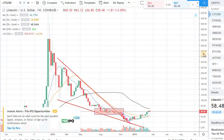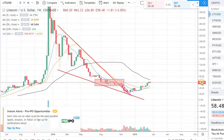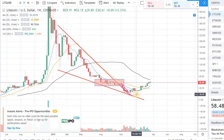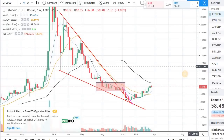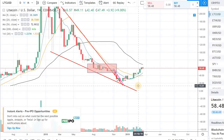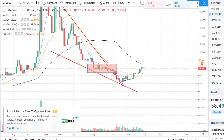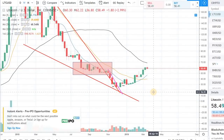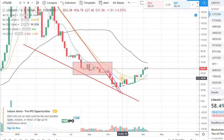Going back to Litecoin, we are up against resistance — not quite there right now but we are almost there. So do keep that in mind. Tighten up your stop losses. Make sure that if you got in really early in Litecoin around $24 or $26 — and I know a lot of people did — you should be up 100% right now. If you haven't pulled out already, think about pulling your initial capital out and then play with the house money. You never go broke playing with the house money. Bulls make money, bears make money, but hogs they get slaughtered — so don't be a hog.